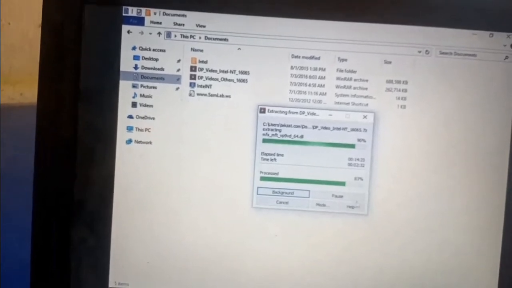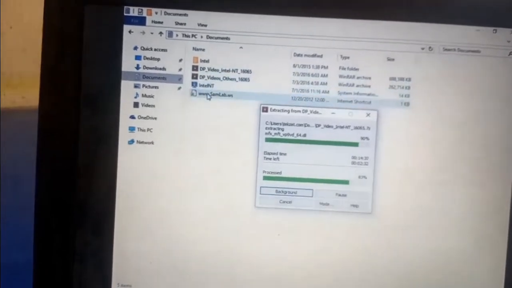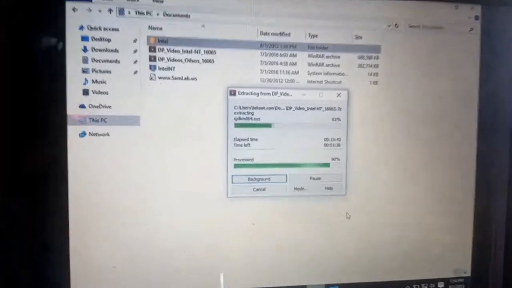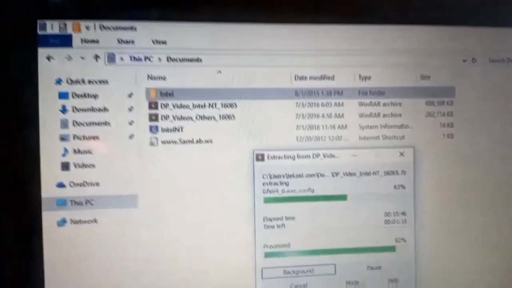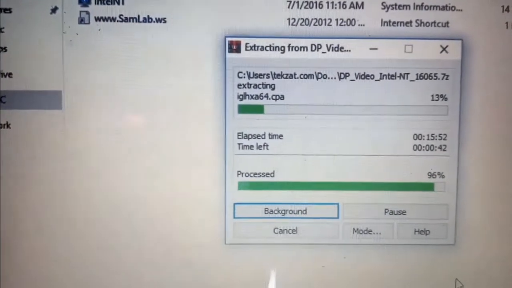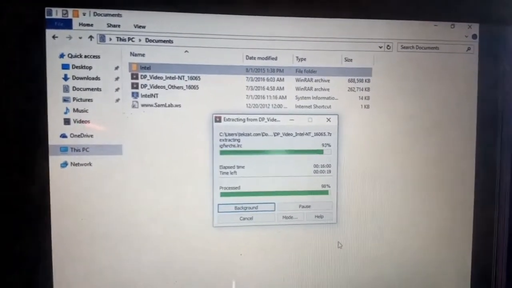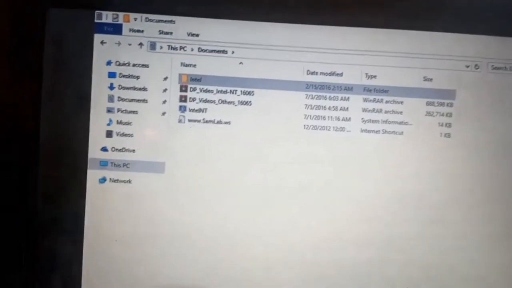So this is a file downloaded. This is the Intel VGA driver. I'm extracting the file. Extraction has finished.